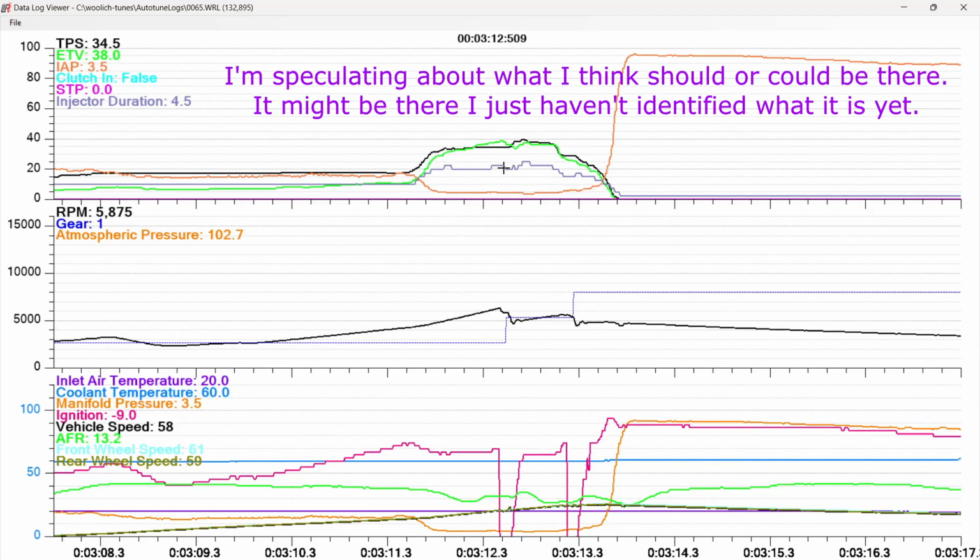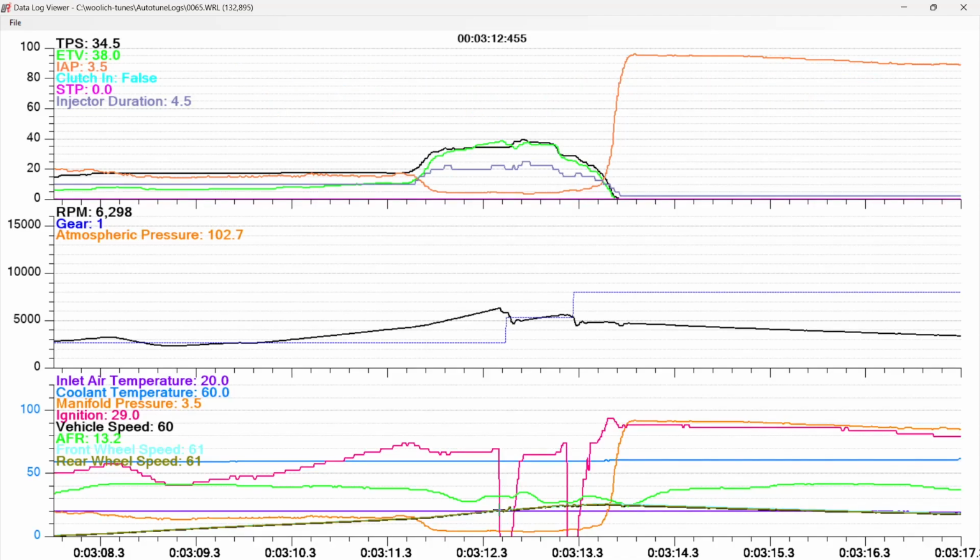There's also injector timing, so not how long but when, and we haven't seen that in the file. But if I was to take this file, this spot here, so let's see, we're 29, so we're up at this point, and then minus 9, 29 minus 9, 6,000 RPM, and the fuel is still full.